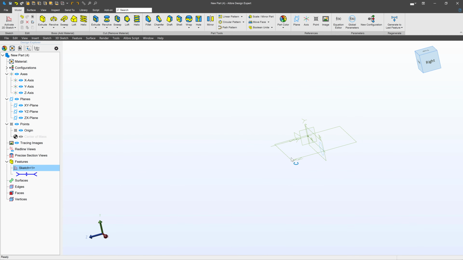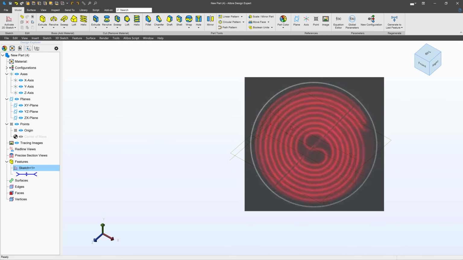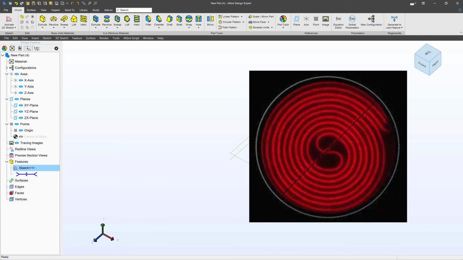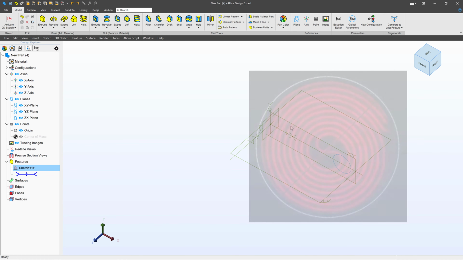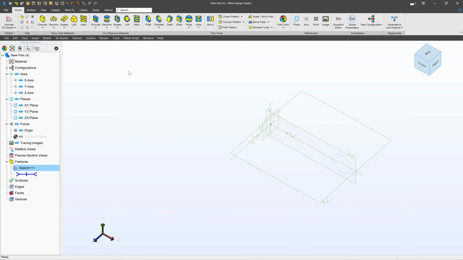Now I have on my mind a stove. You know those electric stove elements? Let's make one of those. But of course that's a flat spiral instead of a helix. Fortunately, Alibre has our backs.